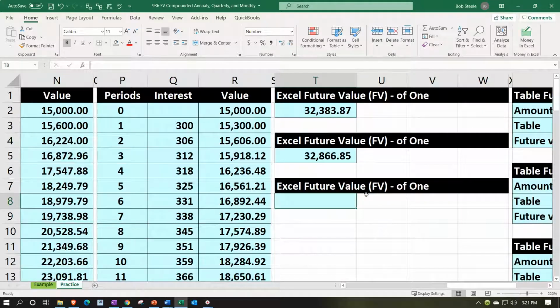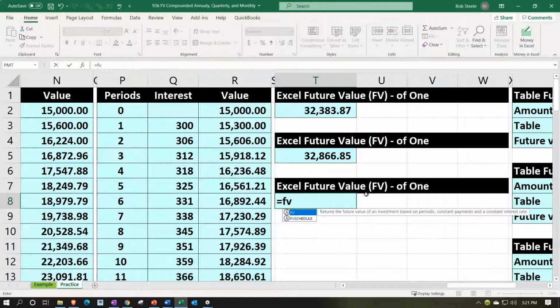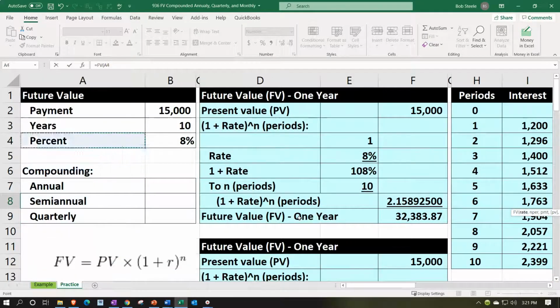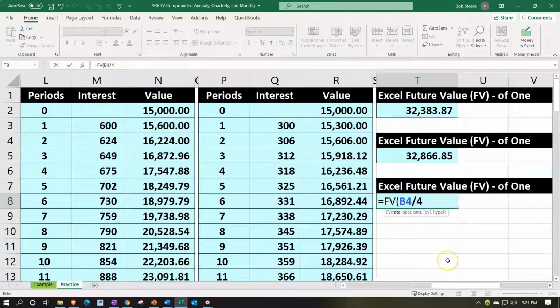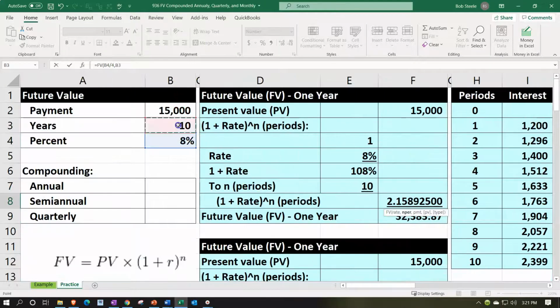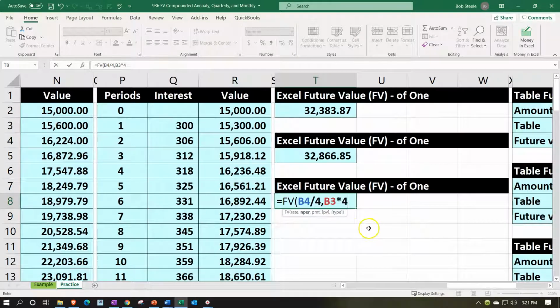So same thing, but now quarterly, this is going to be equal to the future value. Double clicking the future value, the rate, scrolling back on over, is going to be that 8%, but now divided by 4 because the rate needs to be the quarterly rate. So I notice it could be a really small number even, but it's fine with Excel because it'll pick up the really small number. If I'm communicating it to somebody, it's easier to communicate in terms of yearly rates. And then we're going to say comma, number of periods is not 10 anymore, but 10 times 4, 40 periods because we're doing this quarterly. And you might think, well, I divided by 4 and I multiplied by 4 here.